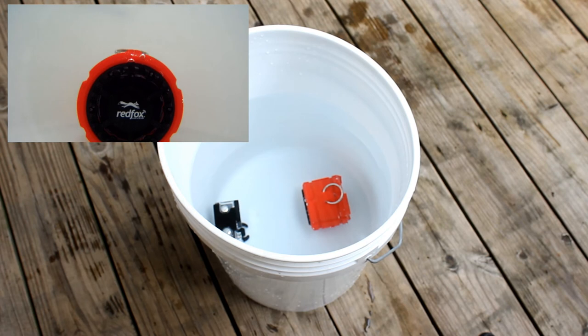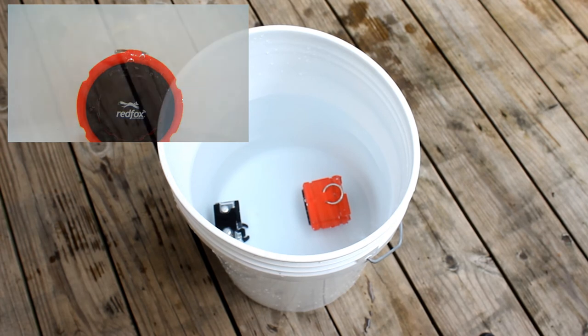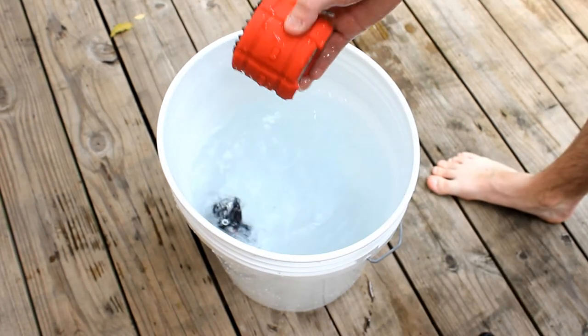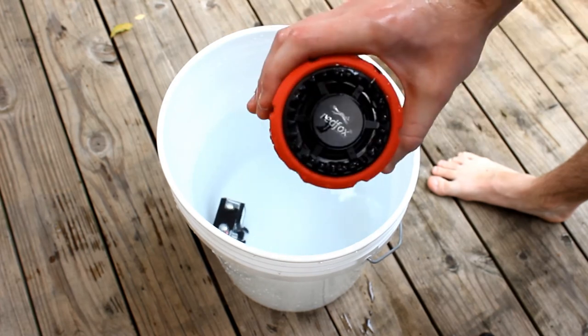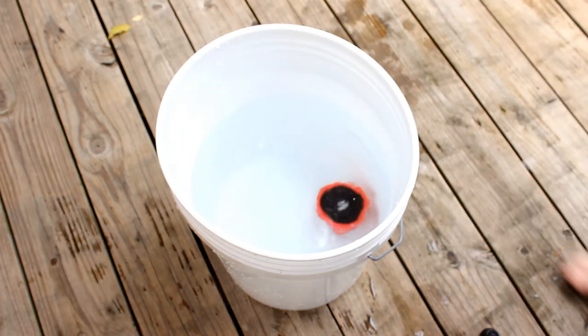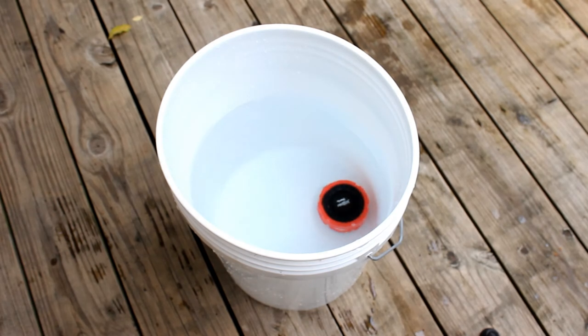Overall the speaker is super impressive. The material is great, it's very durable, and it's a high-quality product. Audio quality-wise, I really enjoyed it — the lows weren't amazing but the mids and highs were great, and vocals sounded awesome with no complaints. The built-in microphone lets you take calls and use Siri. The mounting options make it incredibly versatile — you can mount it to a kayak, a bike, a stroller, or use the carabiner on your bag. It's a great speaker for everyday life and honestly the full package — 14-hour battery life, versatile mounts, and solid audio.